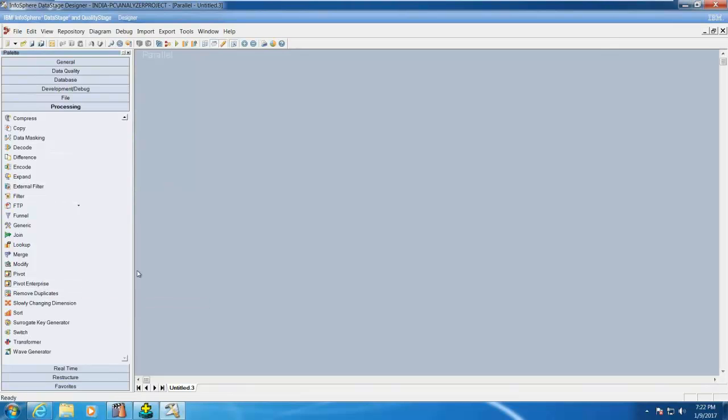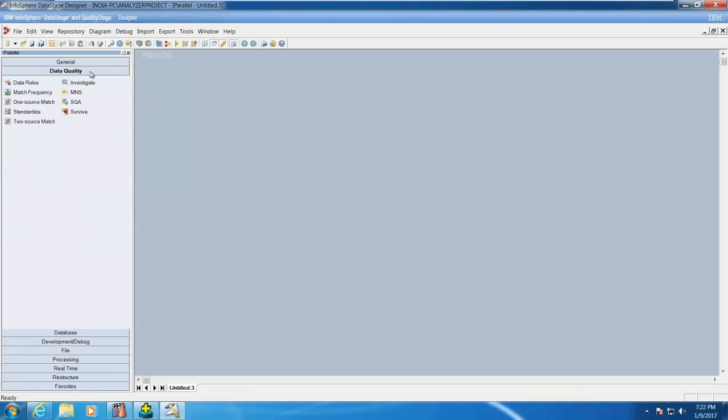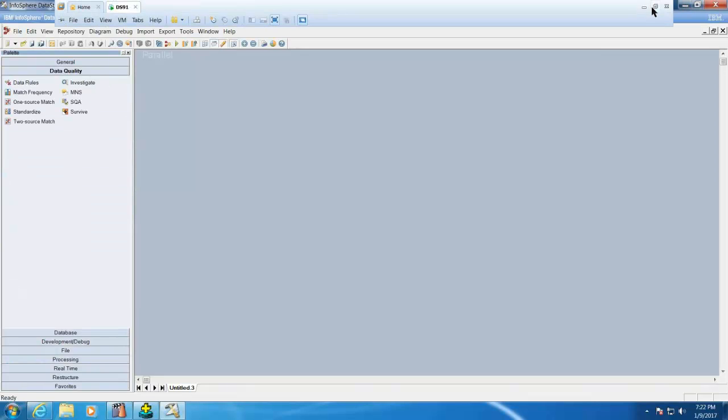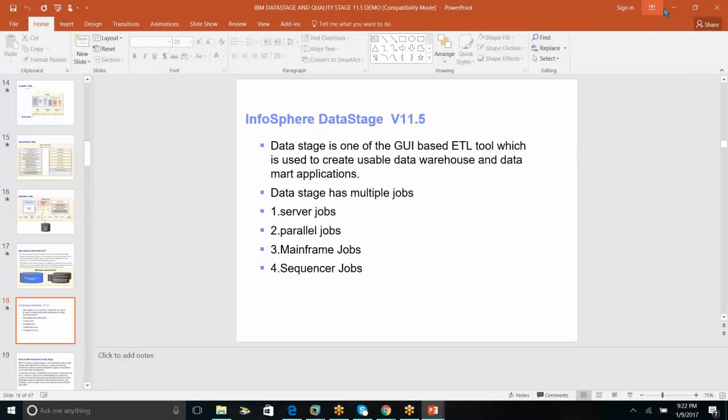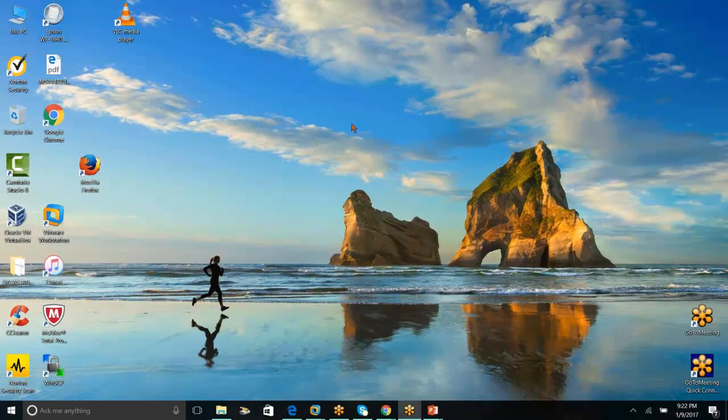Apart from all these basic things, we'll also go to data quality. Apart from that, we can also discuss data quality too. That's based on your interest. Even in recent days, I observed in the market, a few clients have started using QualityStage, not just DataStage too. In DataStage they are already using it, but they are starting to have requirements on QualityStage also. Because if you see trends-wise, there are a lot of people out there who know DataStage. But who knows QualityStage especially, and a little bit more advanced, I can say Information Analyzer also.